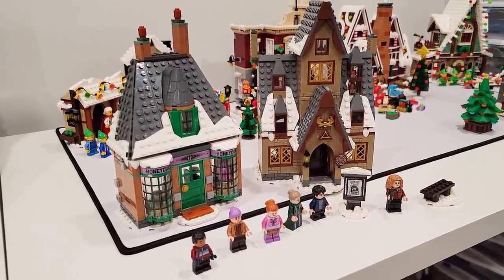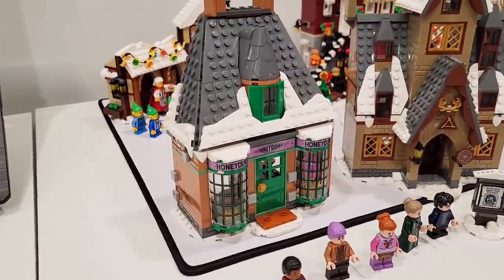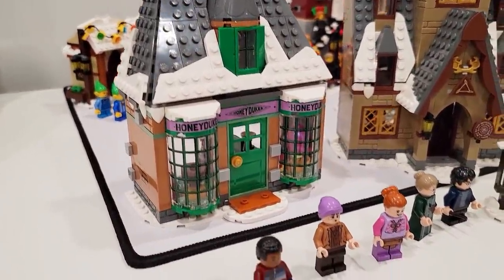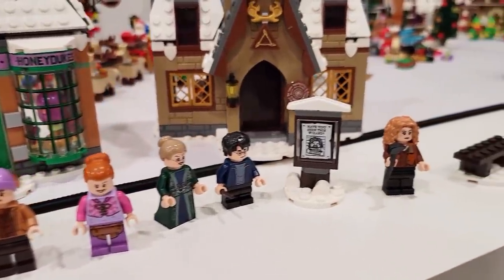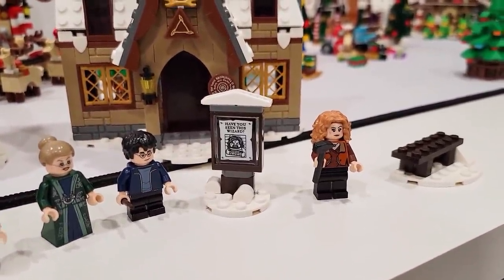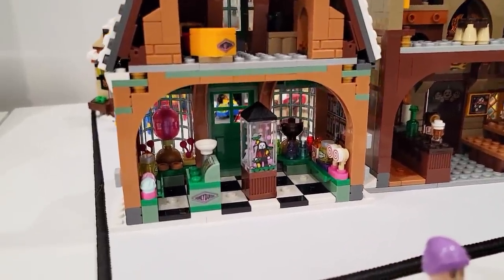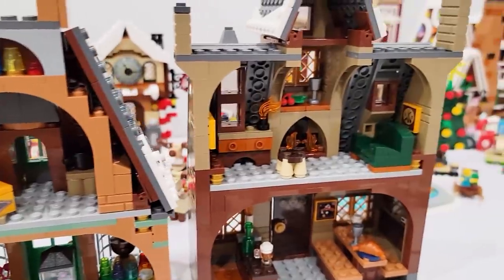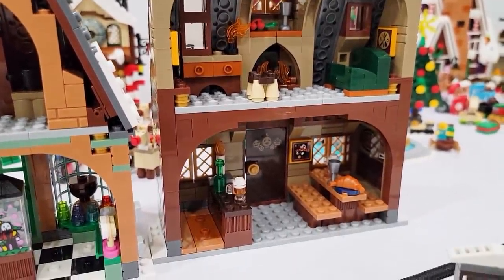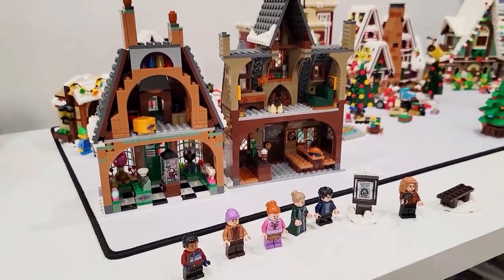This is the Lego Harry Potter Hogsmeade set. You get the 3 Broomsticks on the right there, and also you get Honeydukes right here. And of course, all of these awesome Lego Harry Potter minifigures, including the Sirius Black sign. Both of the buildings have some pretty amazing interior details. And I think when we build our new holiday display, we're going to include this one with it.